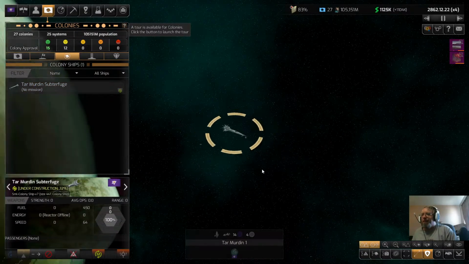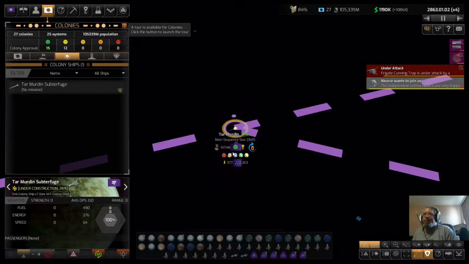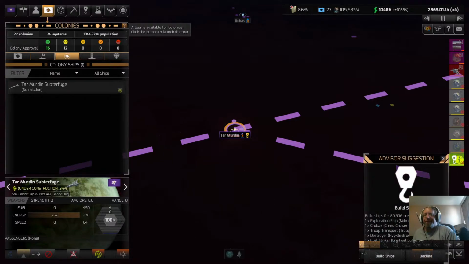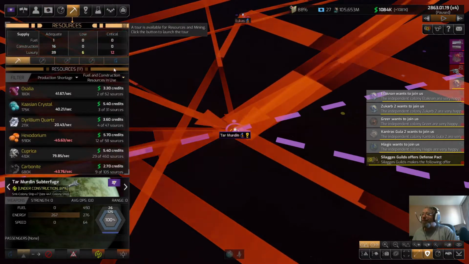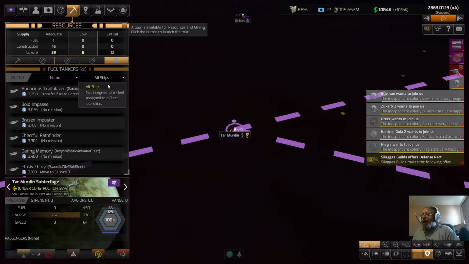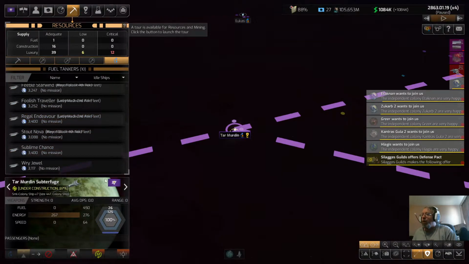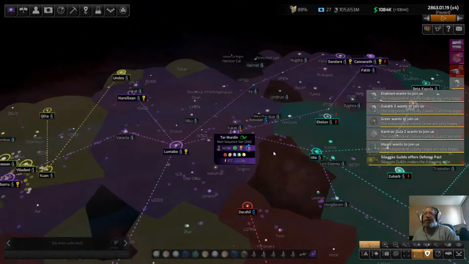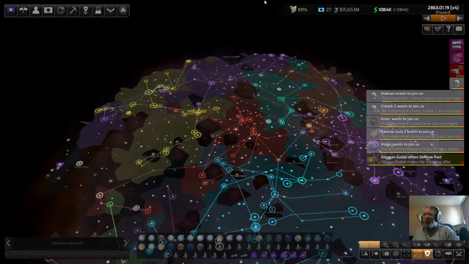Alright. Almost done. Yep, all the colonies are happy. Built actually fuel tankers. That's the other thing. I have 5 idle fuel tankers. Why is it telling me to build another fuel tank? Unless every fuel tanker I have is being used, there is no reason to tell me to build another fuel tank.